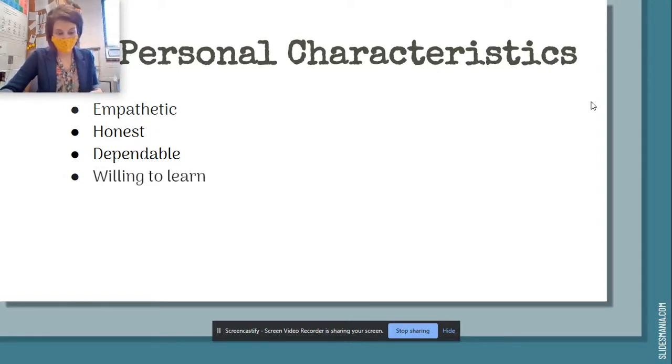Okay. The next thing is willing to learn. You have to have a desire to acquire knowledge at all times. I'm sorry, but in the healthcare field, even after you go through schooling, we'll look at this when we get to careers, it doesn't matter how long you spend in school. You can be a doctor and have spent 12 years in college. Guess what? You have to do continuing education hours where you still have to learn. So you have to have that drive to learn more about your field so that you can share that knowledge with others, because healthcare is a field that's constantly changing. There's new data coming out. So you have to be willing to learn.